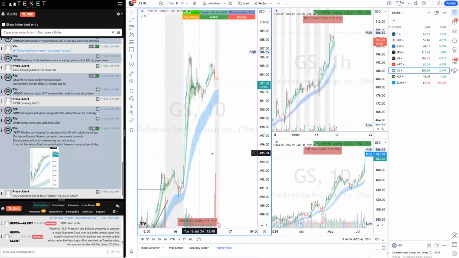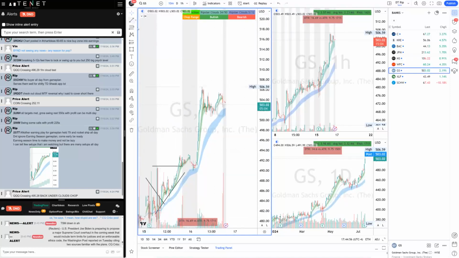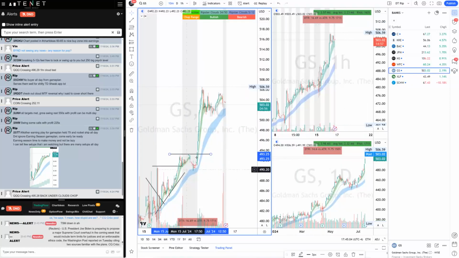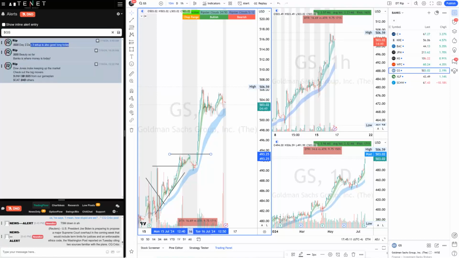Goldman Sachs, our number 1 day 2, day 3 setup, was a long as well once it broke out here. I gave these pivots on the day 2, day 3 setup, 489, 493. So it broke out of 493, and that's it. 500 psychological break and 506. I think I did mention Goldman Sachs as well, a winner in the morning. So a big winner on Goldman Sachs, a long winner for us in the community as well, right? The calls really went 120%, and look at this move, guys. It's beautiful, right? So when the sector is strong, guys, you need to nail it.